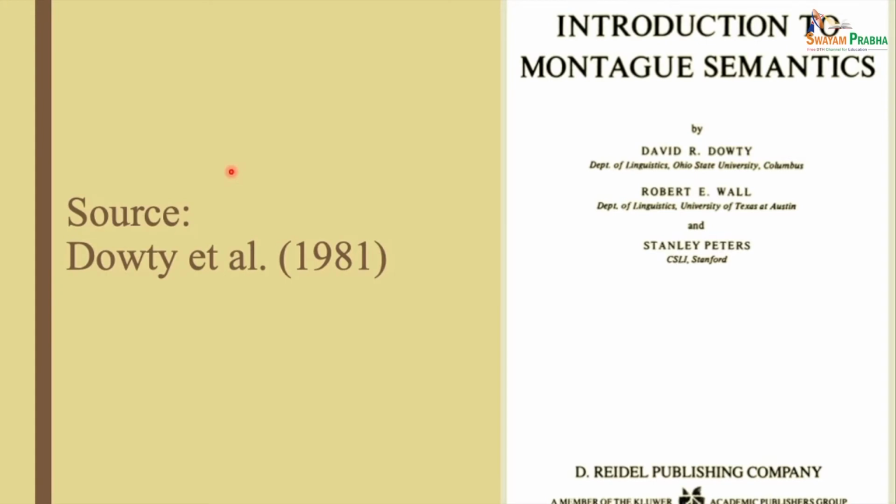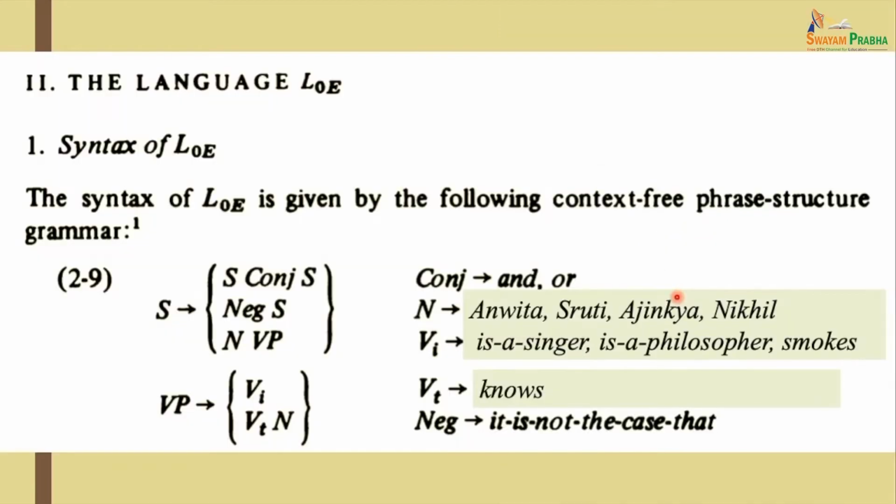What is our syntax? This is our source book for formal semantics. We call it Dowty, Wall and Peters, 1981. This gives you information about the book. And I changed a portion of the book. I added a few things, and this is how. So here is our syntax. We basically will study this syntax.